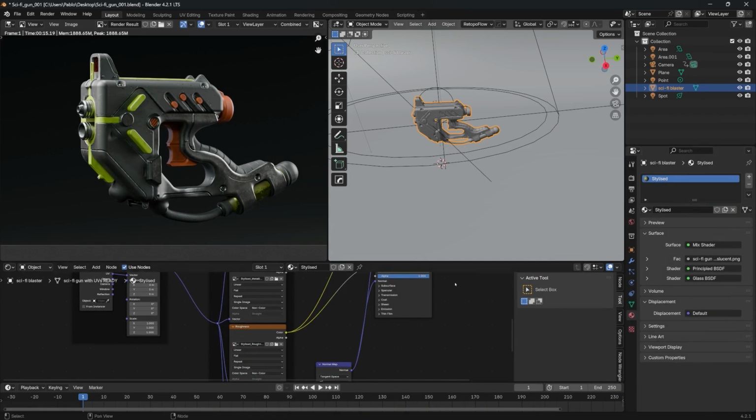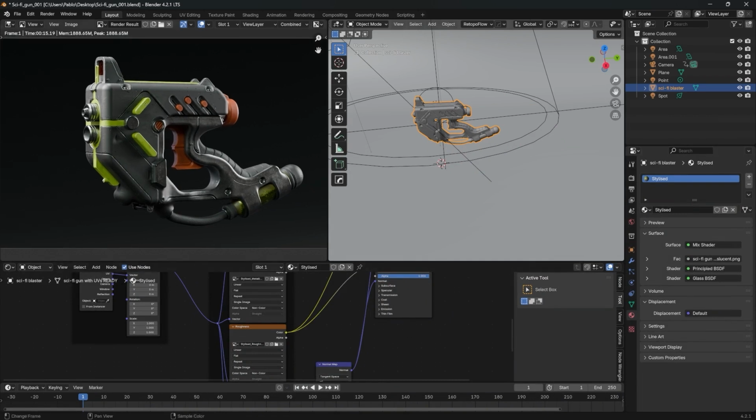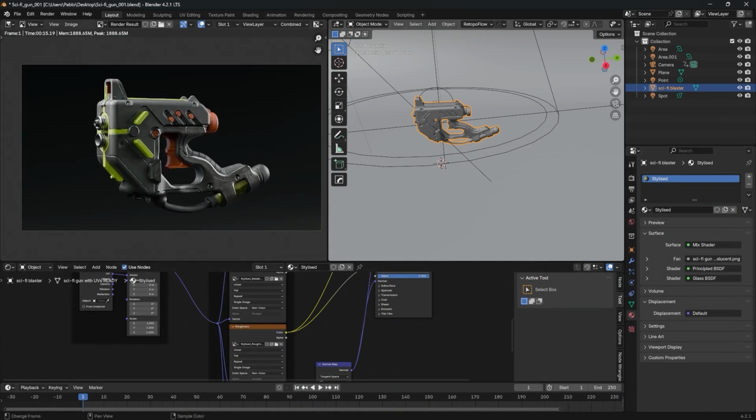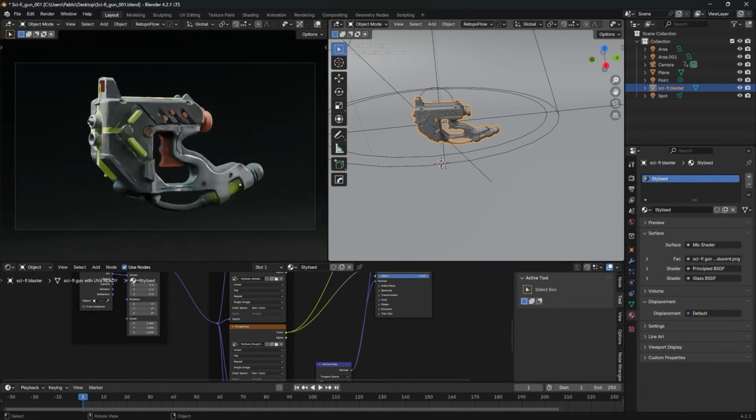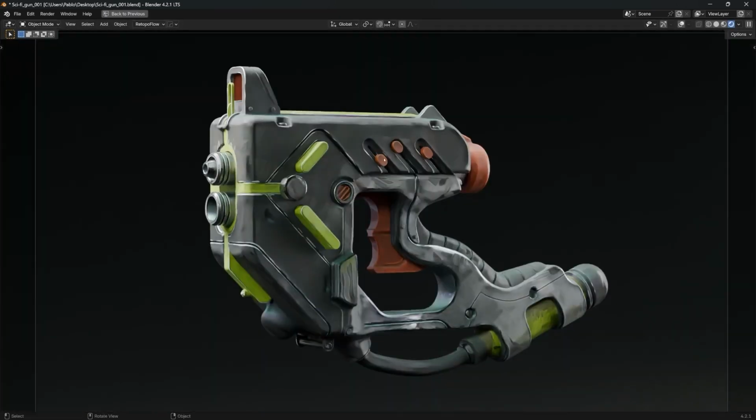However, you don't see anything happen because this is actually not the render view. This is the render that we just created. So let's press escape. There we go. We're now back to the render view, and there we have it. So this is working nicely. These are the stylized textures for our character or for our asset.